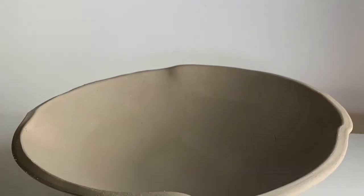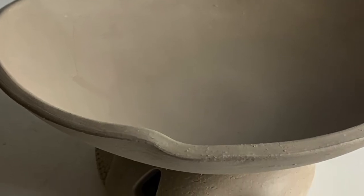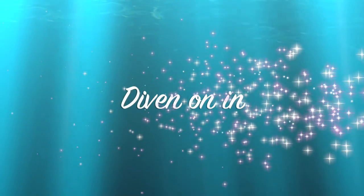Okay, so remember, have some fun with these lips and the feet and try and do some good drawings to illuminate ideas, and I can try and help you out with the surfaces and forms. Okay, dive on in.